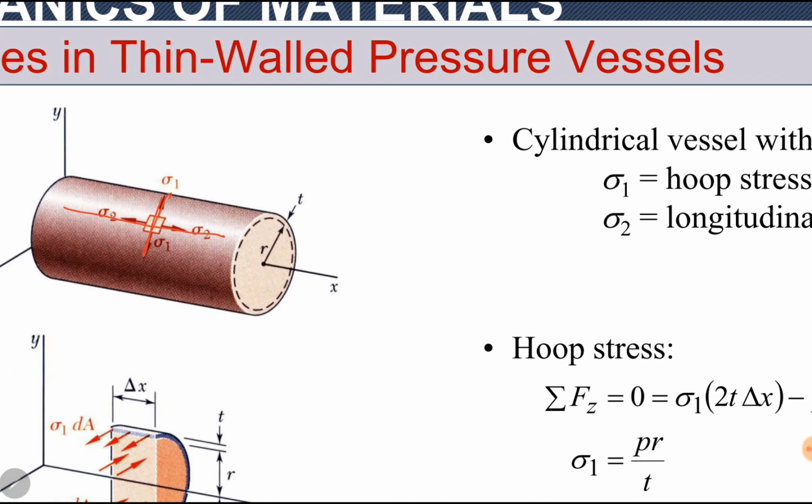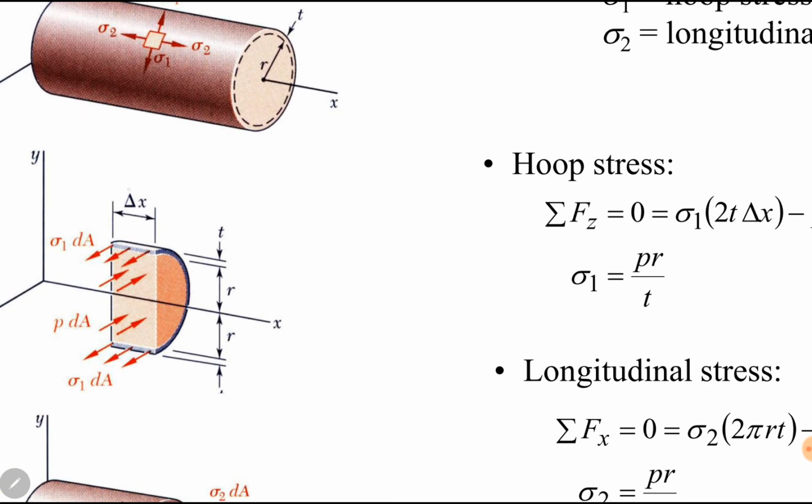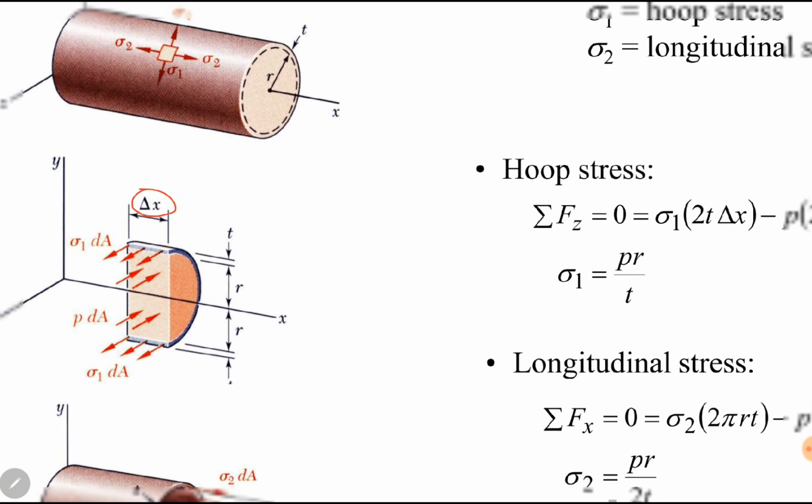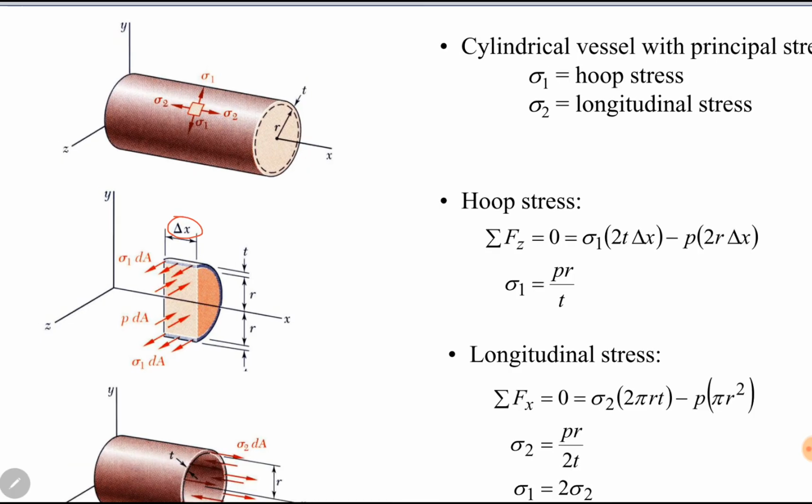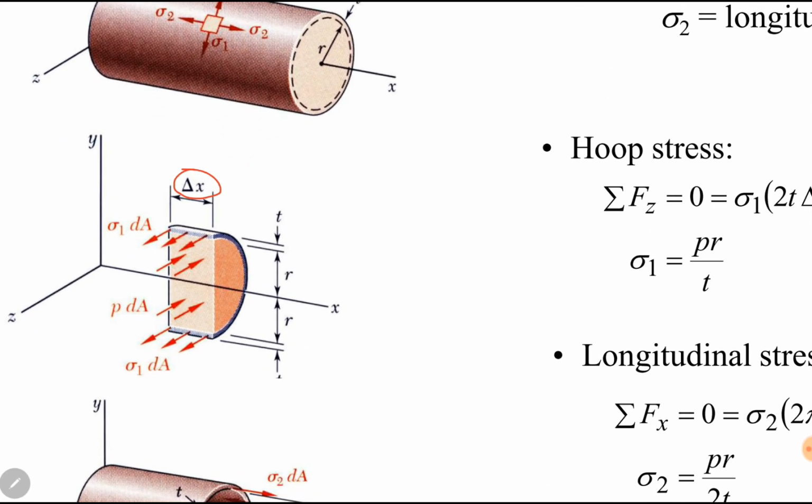If we cut this cylinder parallel to its length and take a segment of length delta x, due to internal pressure, the thin-wall or thick-wall pressure vessels are always under internal pressure. If the internal pressure is small p, it acts towards the walls of the cylinder. So this internal pressure P is perpendicular to this rectangular area, and in the thickness portion of the cylinder there is a resistance to this pressure. It is sigma 1 along the circumference.